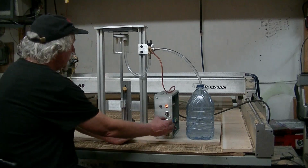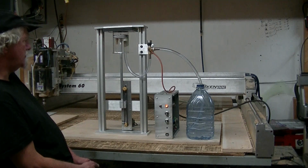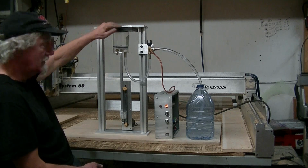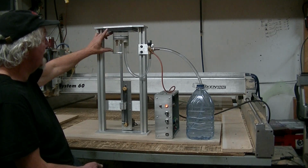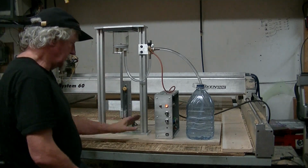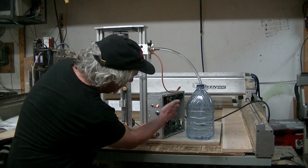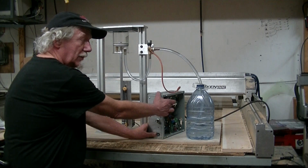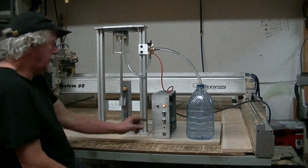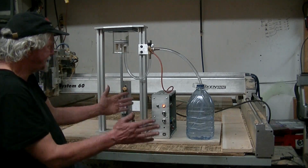So the controller varies the stroke and it varies the speed. Very simple. There doesn't even need to be a sensor at the top or a limit switch sensors, because that just adds extra things that can go wrong. So all it is, the stepper motor drive is driving the motor, and there's a little computer board up here running a PIC processor, and it is generating the pulses, letting you vary the speed and vary the length of the stroke back and forth.